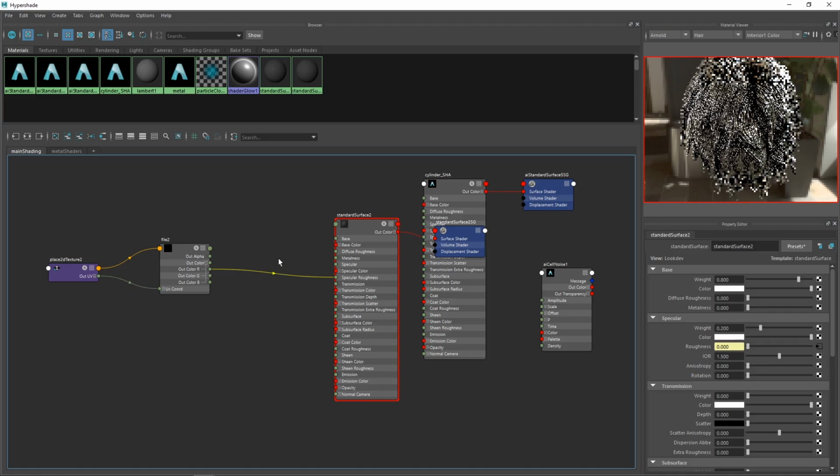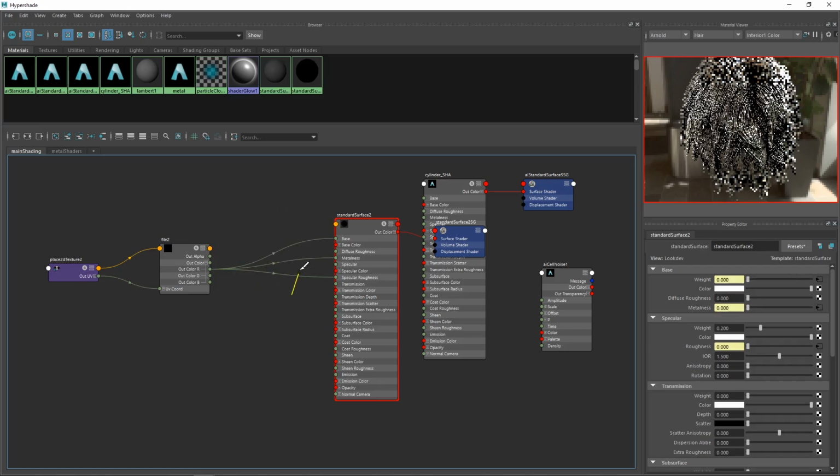In order to kill a connection between 2 nodes, you just select the connection and you hit delete, or we can hold down Shift and Alt and we can drag. And now you see we get this nice little cutting action. And this is how I prefer to do it, because now you can cut multiple connections as well. So let's say we want to input this into multiple areas like so, and we have this into several different slots. We can just kill them all by dragging over, Shift Alt, and just drag over. It is pretty similar to just selecting and deleting, but it's just a bit more streamlined.